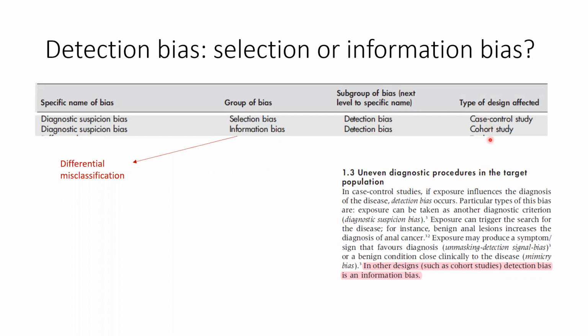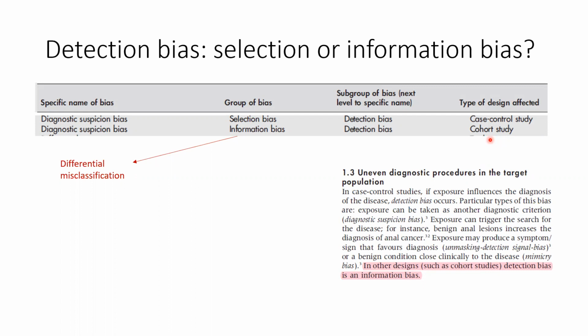However, in a cohort study, I start with exposed and non-exposed people. Then I follow up the subjects and progressively do some screening to classify the subjects, to identify those who develop the disease or not. So if I have any kind of detection bias in how I detect the disease, it wouldn't be in a selection process. It would be later on, at the level of information. So it will be an information bias.